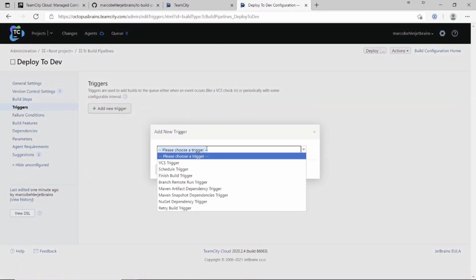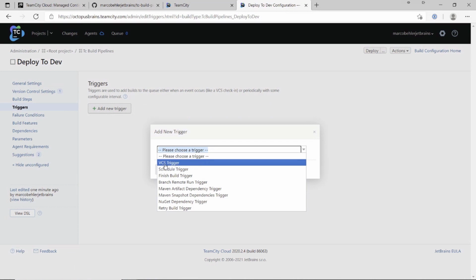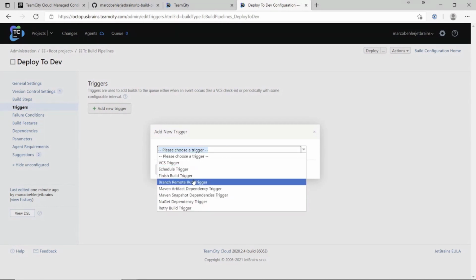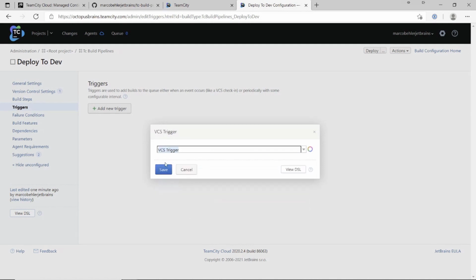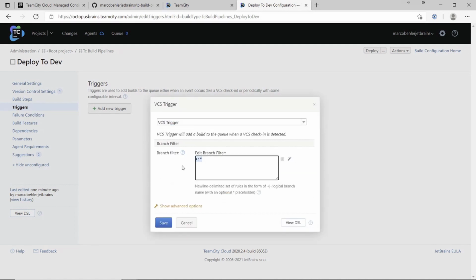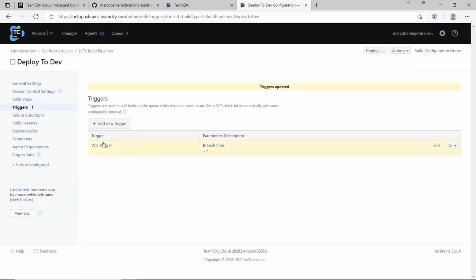Let's add a trigger. You'll see what a trigger is in a second. A VCS trigger says, hey, if someone pushes, if someone commits new stuff, run a build. A schedule trigger would be run a build nightly, run a build weekly, run it anytime you want. And there's a whole bunch of other triggers also. But for us, at the moment, a default VCS trigger for every branch just works. So every branch will be built as soon as there are changes. Right, that was that. So we're monitoring our VCS root.